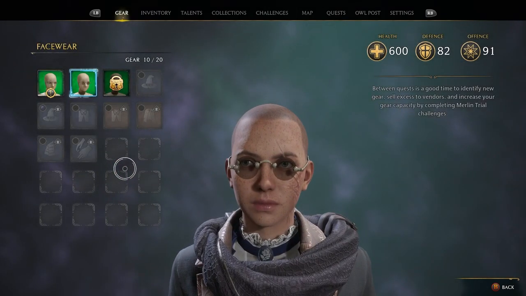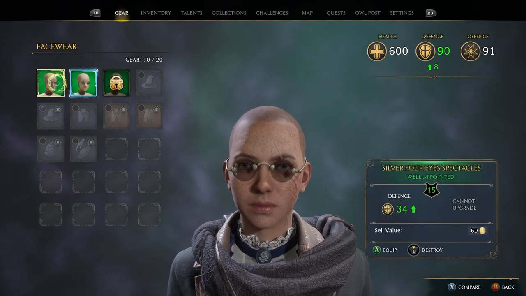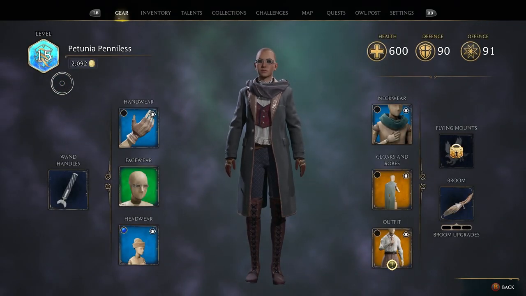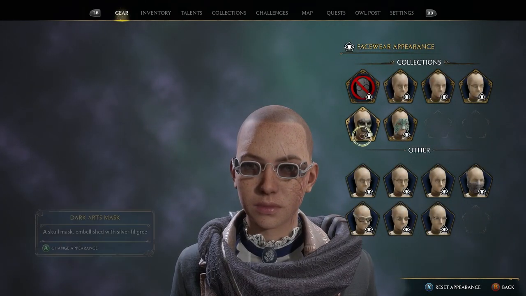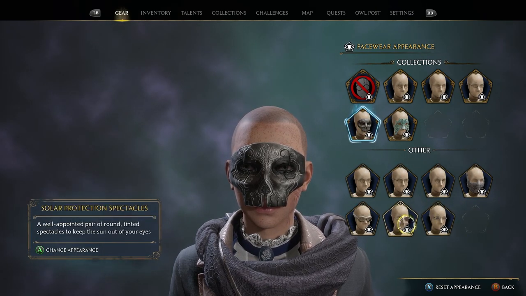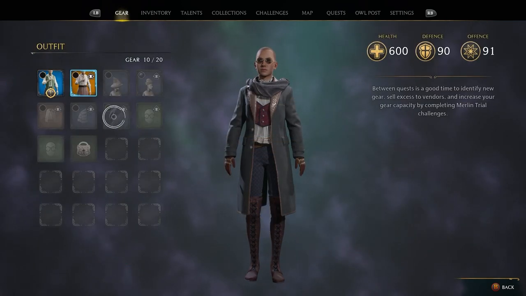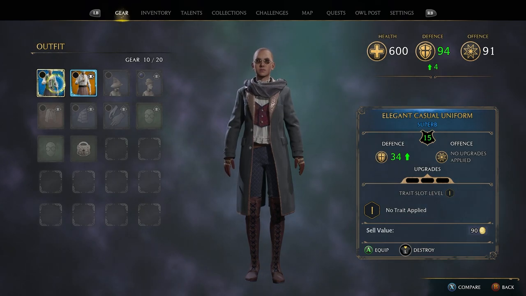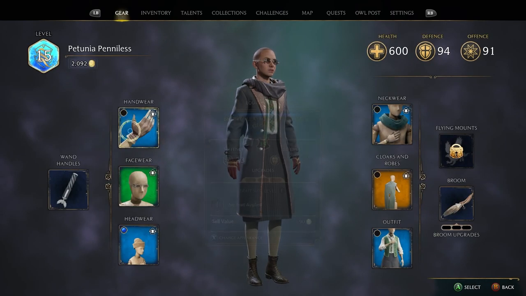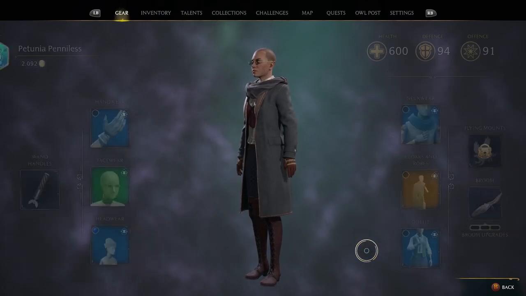So face wear has gone from the glasses to the silver four-eye. These are 34. Okay. Yeah, I'm not a fan of those. Let's, I forgot we had this. So ridiculous. The sunglasses we were wearing were nice. Yeah, let's keep those. And what else do we have that's new? A new outfit? Okay, so is it an upgrade from 30 to 34? It is, but I quite like... Oh, you know what? That's not bad. But I do prefer the other appearance, so we'll go back to that for now. It's the red one, right? Was it this one? Yes. Okay.